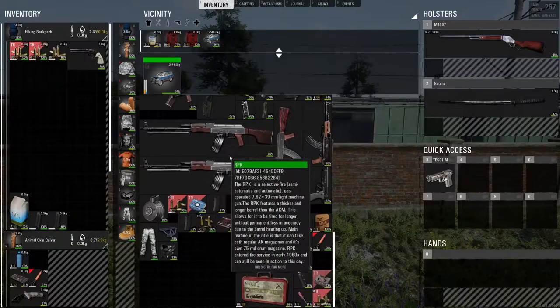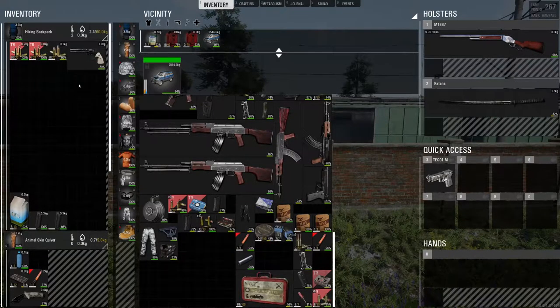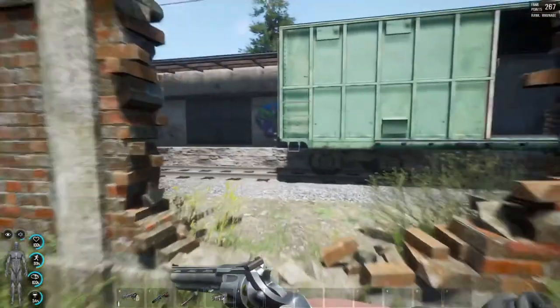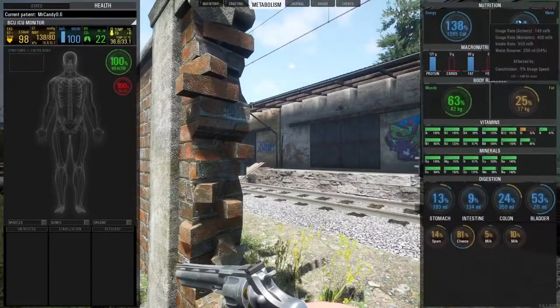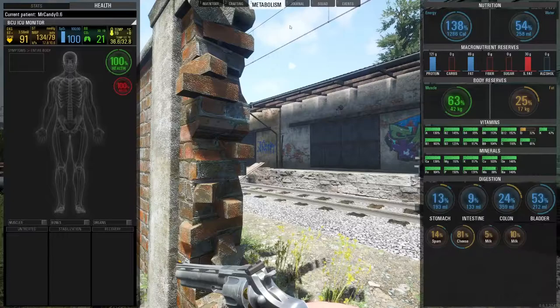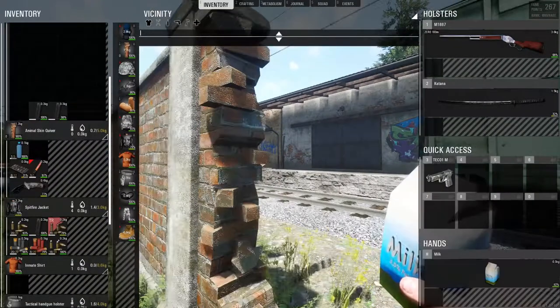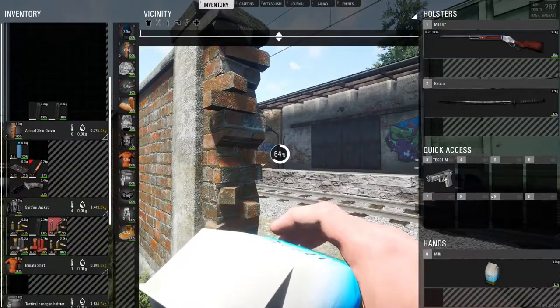Now we should be... 89. Ooh, I didn't have enough of my repair kit, and that was the only one I had. I don't have another one. Okay. Right. Water 54. Milk, milk, milk. Okay, let's have some more milk. Drink. You really got to stay on top of this.